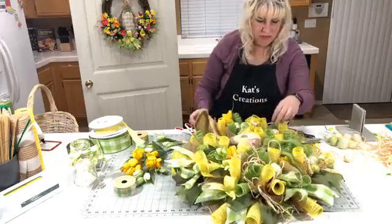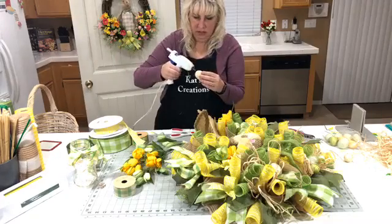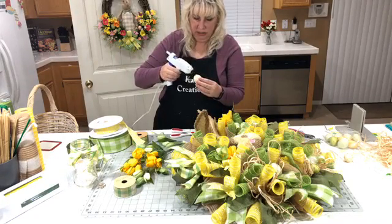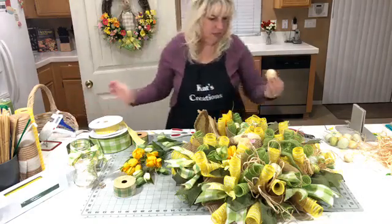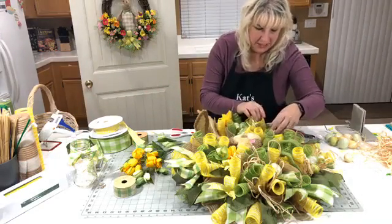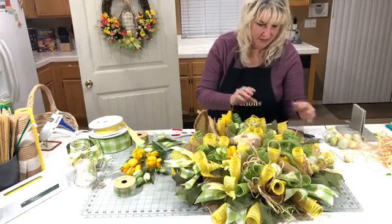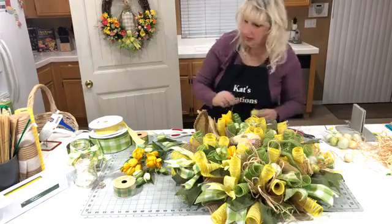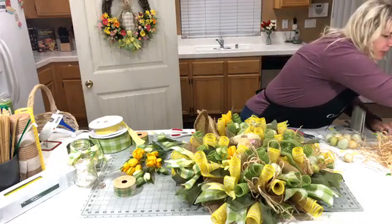So what I'm going to do, if I like the placement, is I have my glue gun. And I use Gorilla Glue because it sets up well and things generally, knock on wood, I have not had anything come back saying my egg fell off. The Gorilla Glue you can get on Amazon. I think it's like 40 sticks for something like that. And that's what I need.